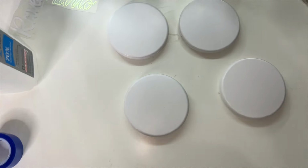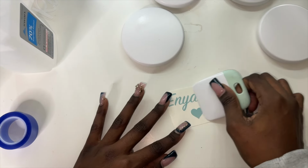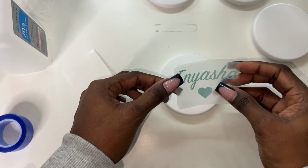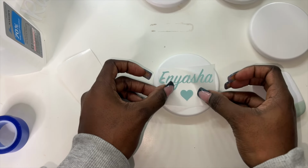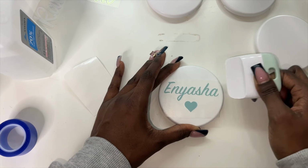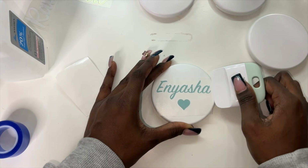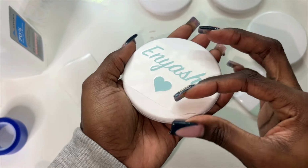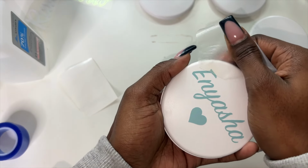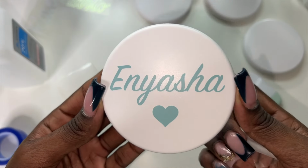And then I just take the design. I already put it on the transfer paper, use my squeegee, peel it off, and you stick it on. Once you stick it on, I just smooth it out with my fingers and use my little squeegee again just to make sure everything is stuck down. And then I peel the transfer paper off backwards, away from you. That's just how I do it. You can do it however, but it came out super cute.